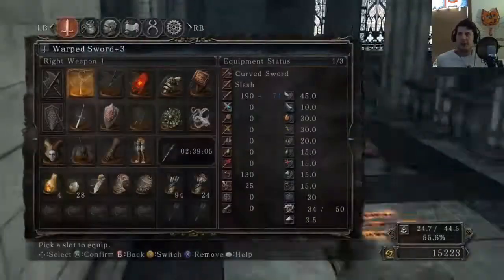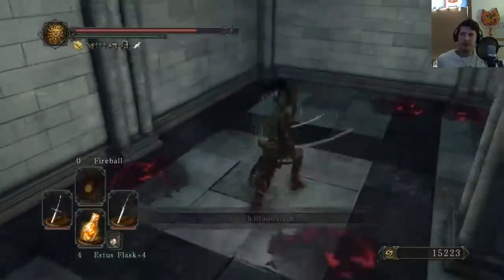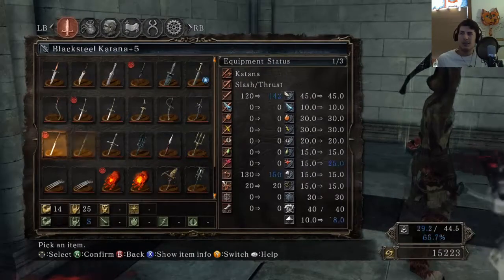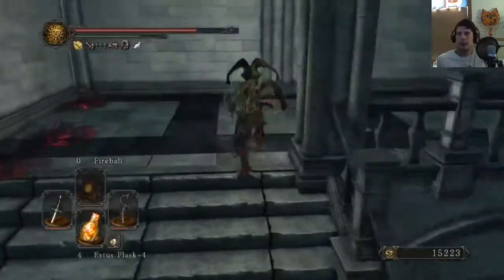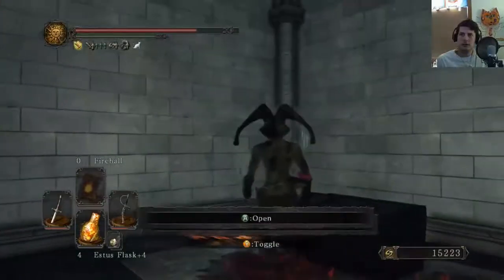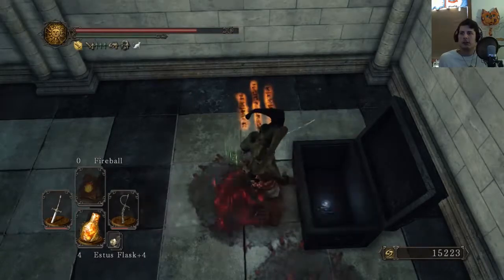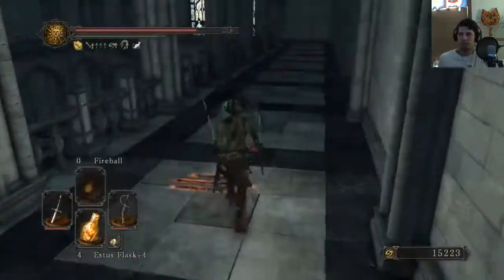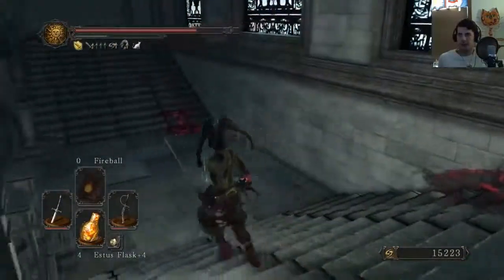A washing pole and a petrified dragon bone. For those that don't know, the washing pole is a very long katana. Downside, it has low durability, and it weighs a lot. It has very good reach, though, which is good for a katana. You better not be a mimic. You don't have shiny lock eyes, so you're not a mimic. Firestorm. That's for the best that I can't jump over that.